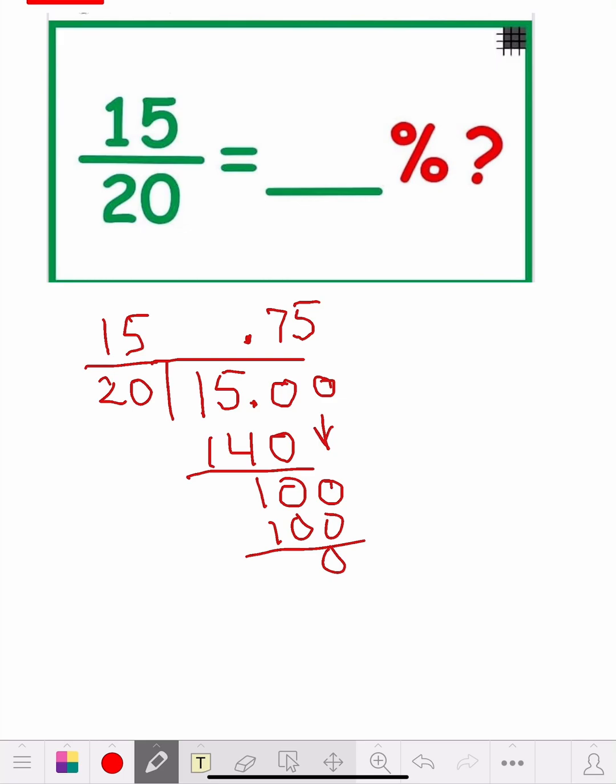But now this still isn't a percentage. It's a decimal, okay? So I took the fraction, I made it a decimal, and now I got to make it a percentage. And remember what we did before? You take the decimal point, because that's why it was so important where we put it, and you move it 2 places to the right, once, twice. So it's 75%. The answer to this is 75%. That's all there was to it.